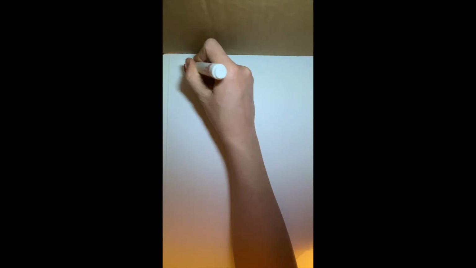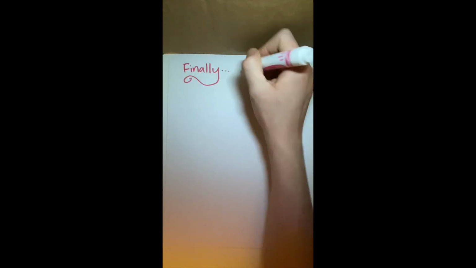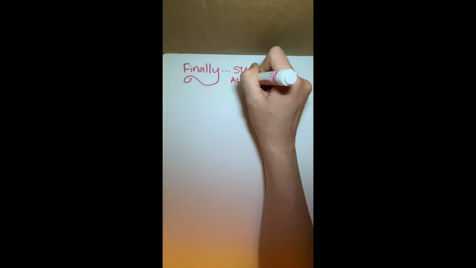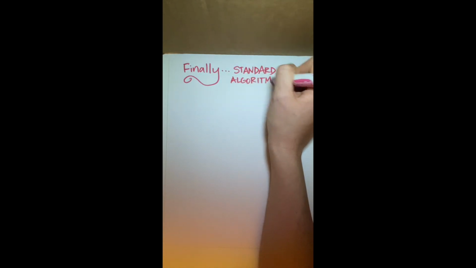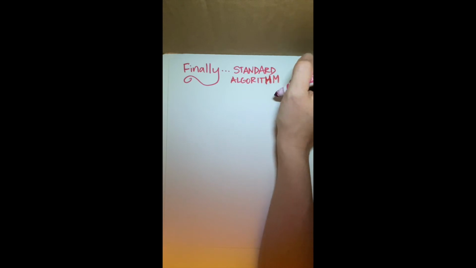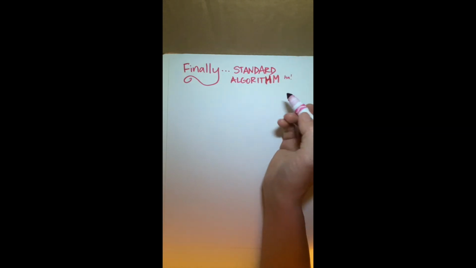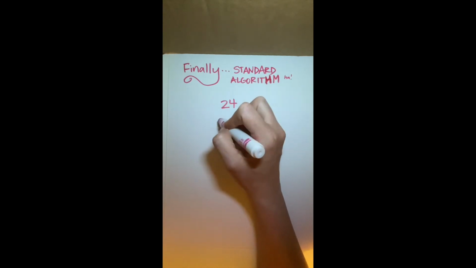The final strategy that we are going to look at in this video is called standard algorithm. This is the one that probably your parents learned, and that Maestra Julia at least learned exclusively in school. I didn't learn any of these other ones, and I'm having trouble spelling standard algorithm. So, standard algorithm is when you stack your numbers vertically.